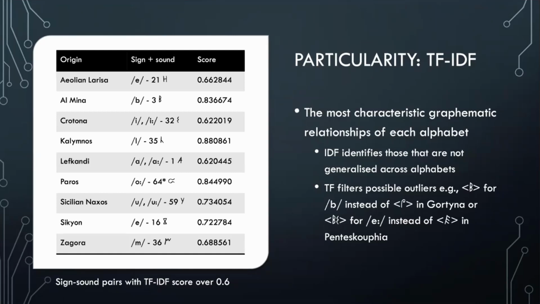But the initial TF-IDF scores that I got are not comparable across sites, as those with very low numbers of evidence tend to give higher scores to each of their features, even if they are common across sites. And this is what happens here, for example, in the case of Almina, where we only have one inscription that shows 3 letters, and as shown in the table, this gives a high score to what we could recognize as a common beta.